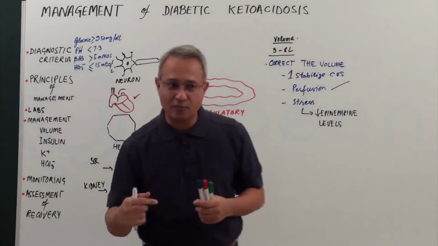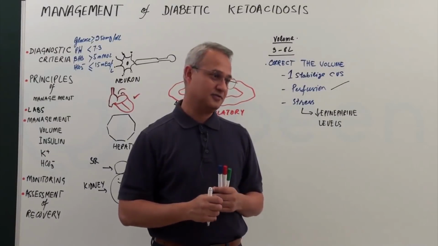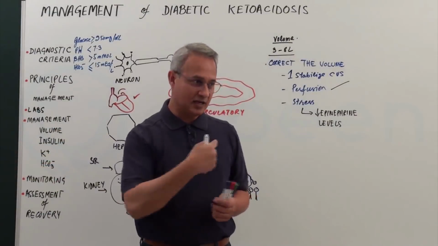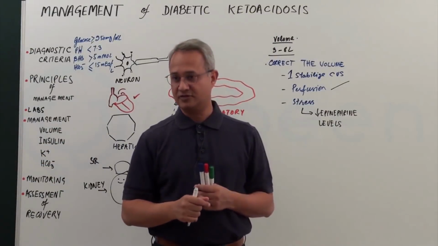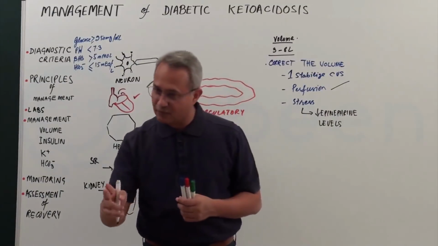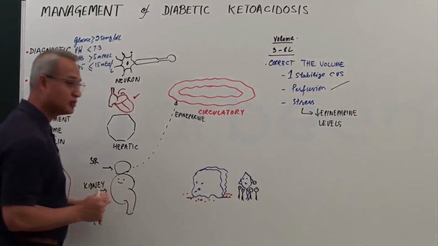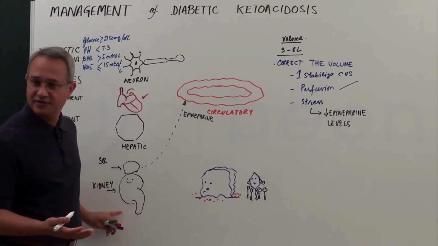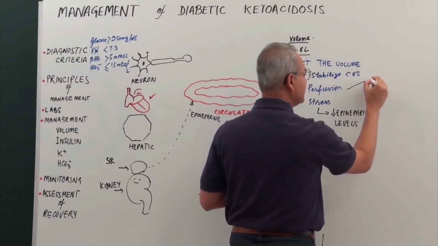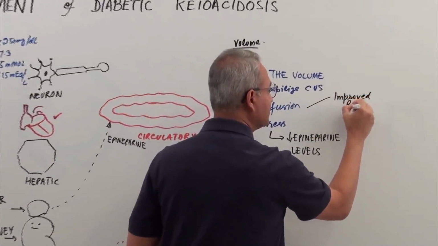So who do you want in your body to become your assistant? Kidneys. Just like you have assistants who are working with you in the lab, in the ward, here you need the kidney to be your assistant. For that you need the kidney to function. For that you need perfusion to improve. Because when the kidney is not perfused properly, it is not working correctly. So one more benefit of perfusion is improved renal function.